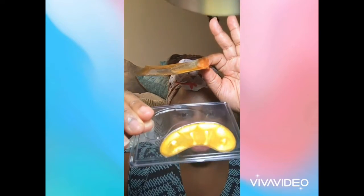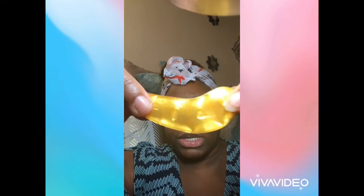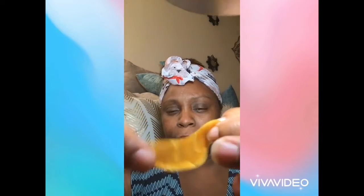There we go. It's nice and smooth, and it actually has like a little tray on the inside of this package, so be very careful as you're opening this up. I'm slipping it out of the tray. There's one, and then the other one was stuck to the inside, and there's some liquid in there. So this is what it looks like, guys. It's kind of slippery. It almost feels like gelatin a little bit. And it has little round circles, so maybe that's where a lot of the product is.